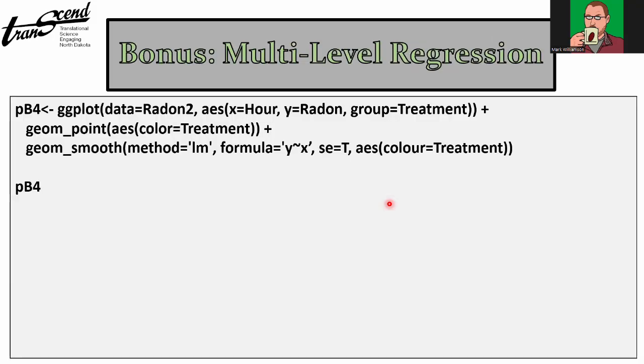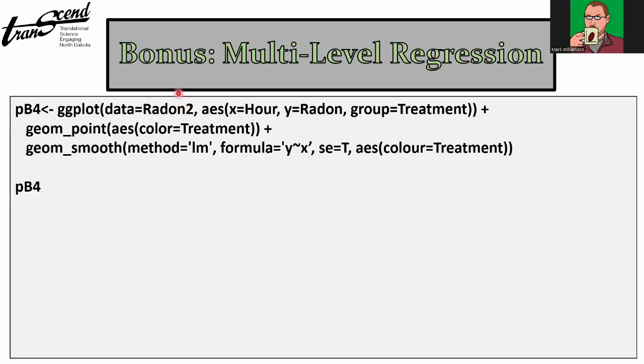All right, our final bonus is multi-level regression. So you think of regression, you have an X and a Y axis, which are numerical, and then you plot a regression line, which is great, but maybe you have multiple levels. That is, you're looking at regression across different groups. So it's nice to be able to have more than one line. And actually, this is fairly straightforward to do using geom point and geom smooth.